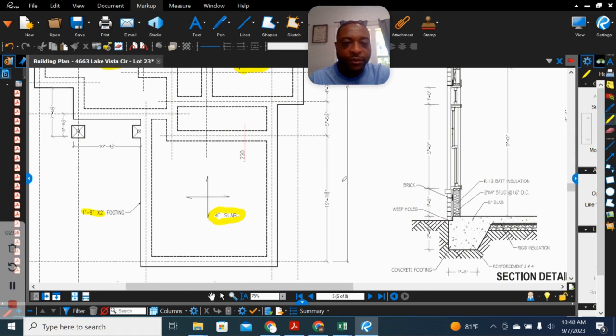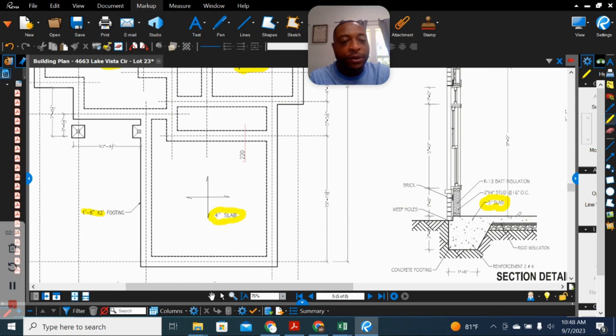Now, if you go to your detail, there's actually in the detail where you have like 5 inches here for the footing, right? For the footing side, it comes up and then it goes up. So once you do your 1 foot 8 inches by 2 feet, you're going to have about 5 inches on top of this.